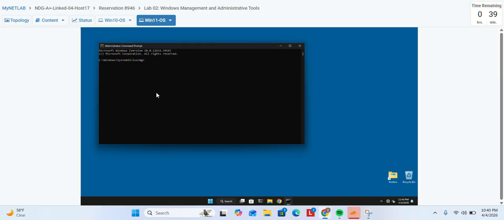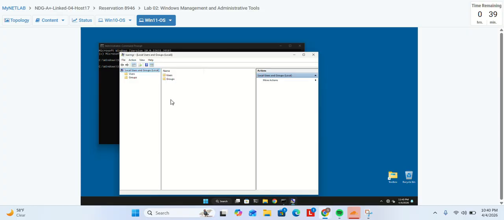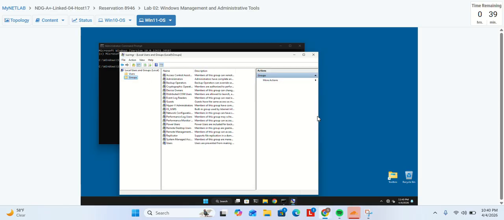So the screen is back again. So I'm typing. So under user, I can see the names of the accounts, and then when I go to group I can see the names of different groups that have been granted access to the Windows 11 system.